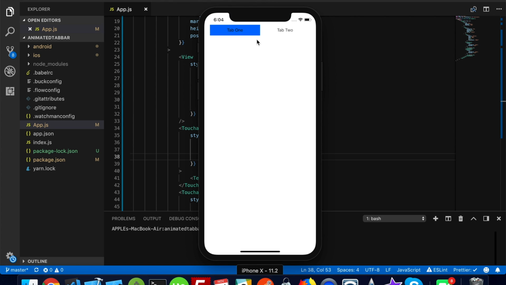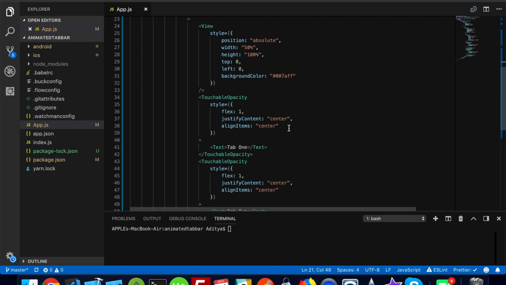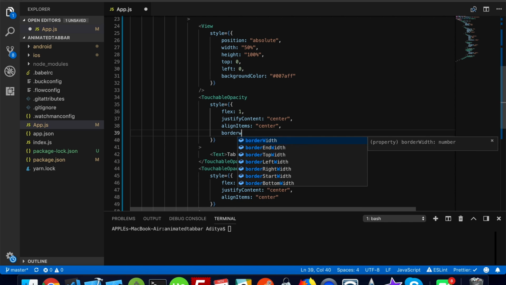Alright, so now let's define the border for these two tabs. We cannot assign a border to the parent itself because it has its own limitation. We need to assign a border to the individual tabs on their own. So let's do that.